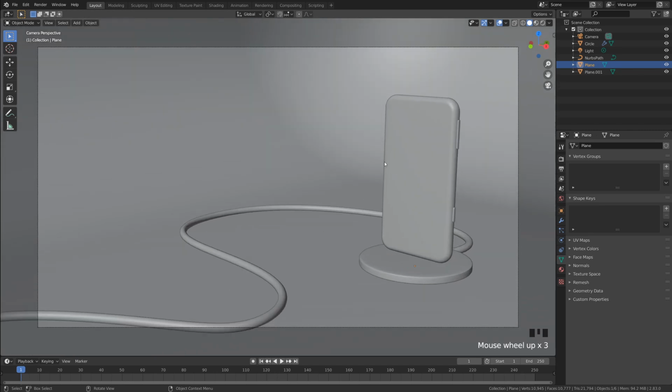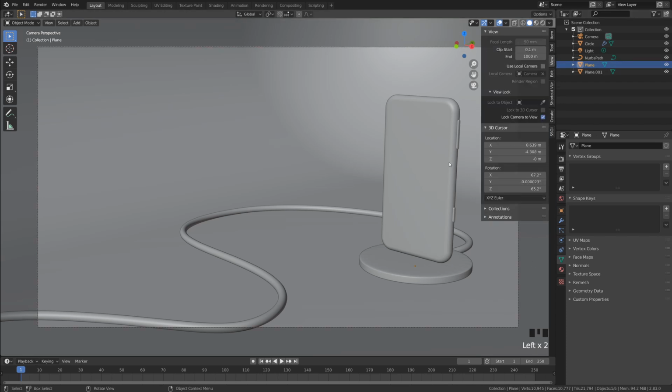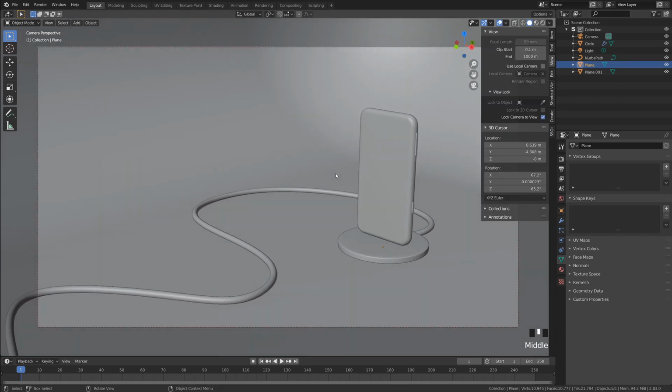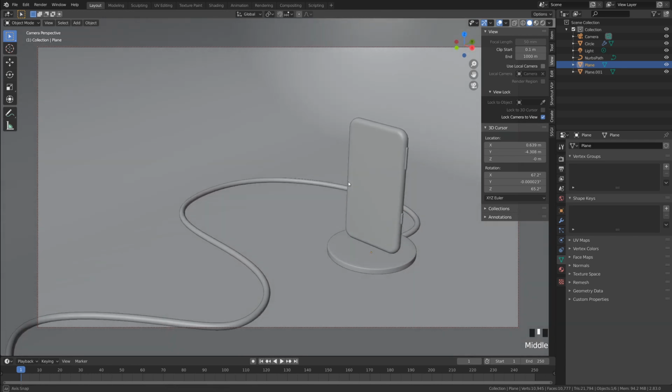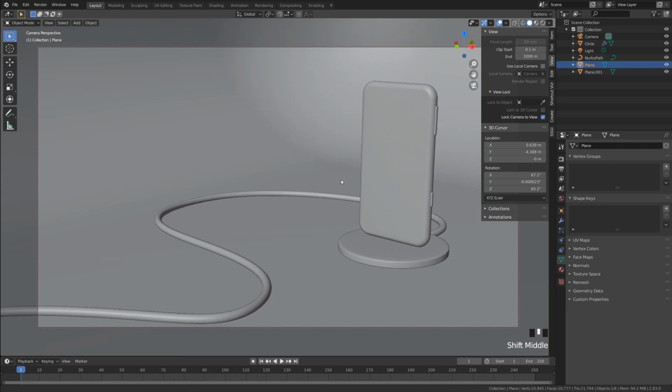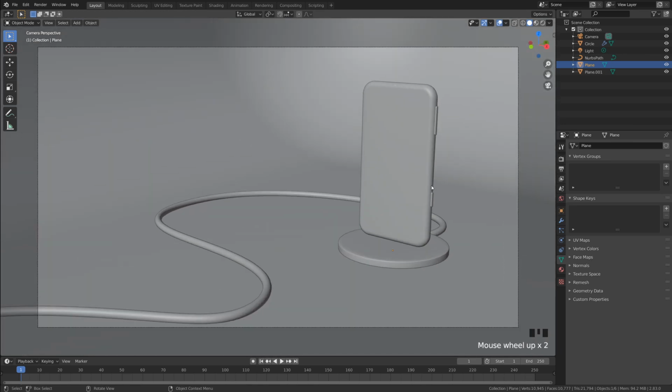There we are. And now we can make some fine adjustments by tapping into the N menu here. So press N, go to View, lock camera to view, and then just adjust these final bits until you get something that you're generally happy with. I think that looks cool. Okay, I'm gonna go with that. I'm gonna stick with it. I'll be playing with this all day. All right, then press N to close that menu, and we've got the nice basis of our design here.